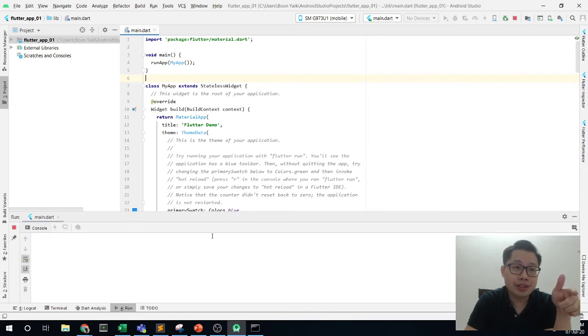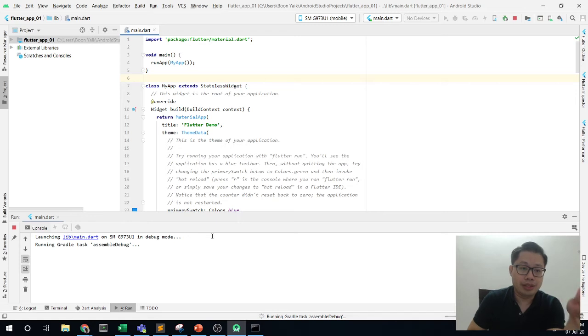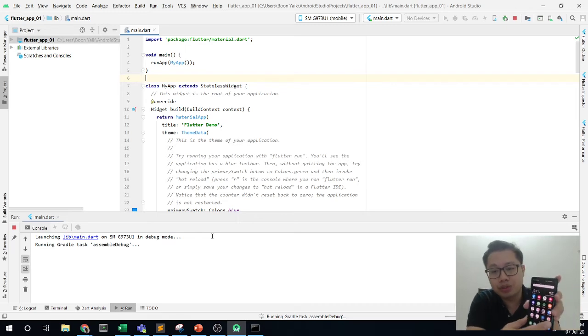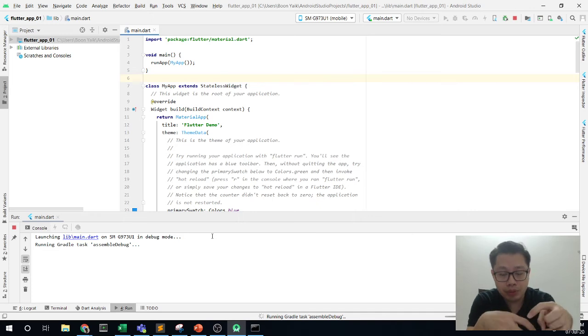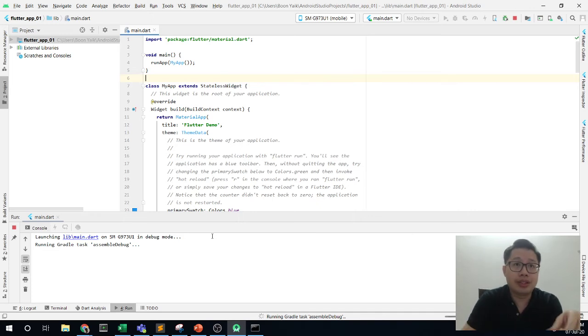Once you click, it will do all the compilation and then upload, and the screen should pop up right here. Of course, you can use an emulator. It depends on your preference. This will take some time. When it's done, it will pop up the screen there, and you can look at this code.